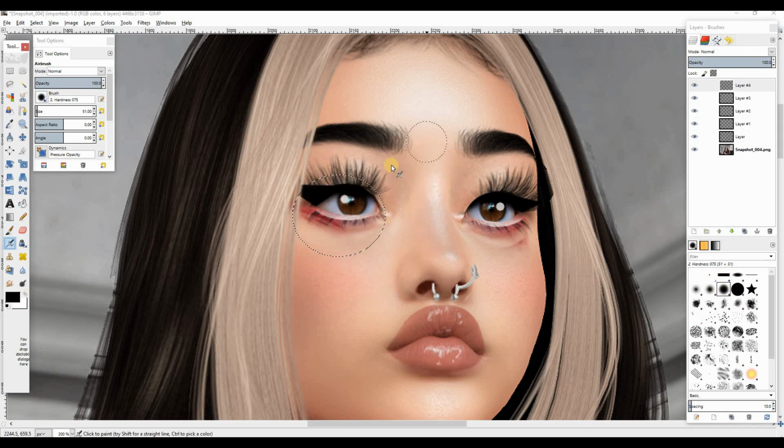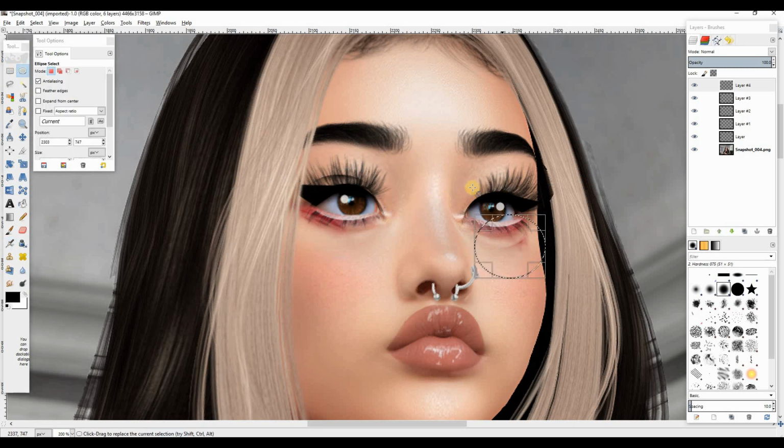So I'm gonna use the ellipse tool and make a crease. You don't have to if you don't like it, but it kind of makes it look more natural, even though I love this eye like it is. So let's give it just a tiny bit, just the top part, and then now the bottom. And yeah, don't resize the pictures if you're doing edits, because you're gonna lose the quality.